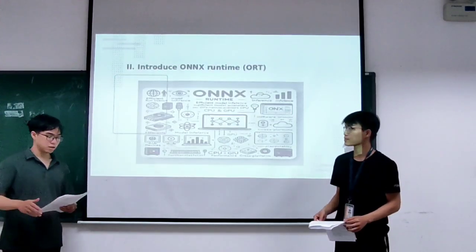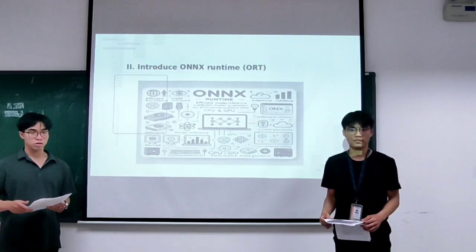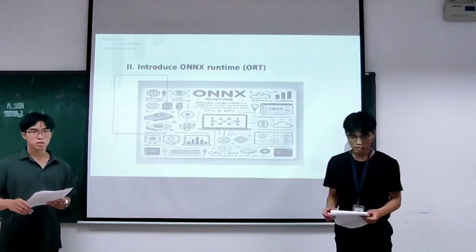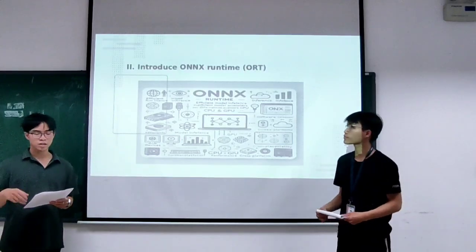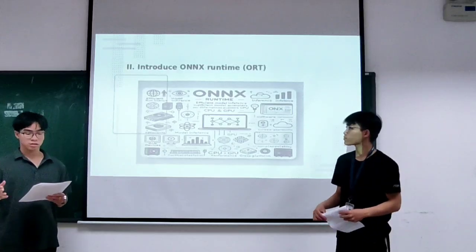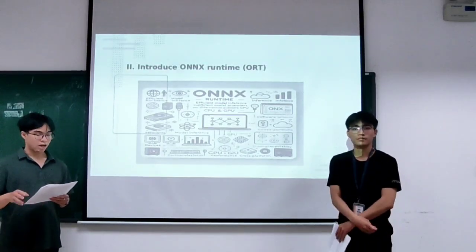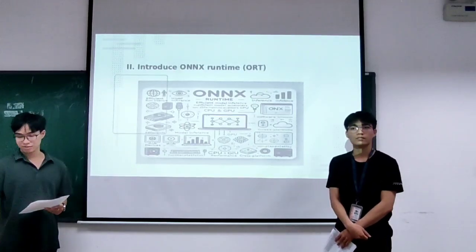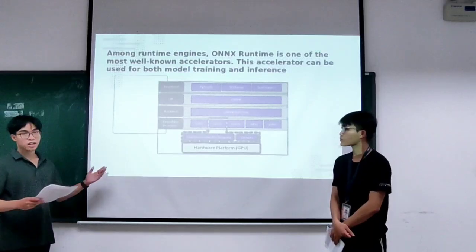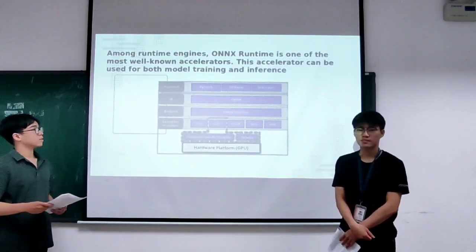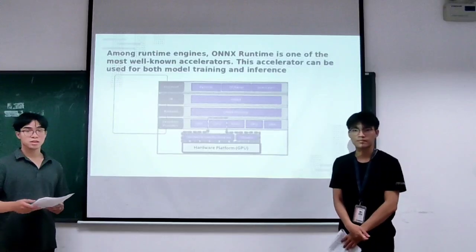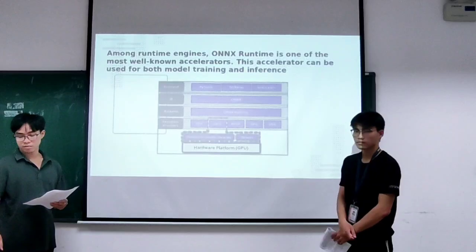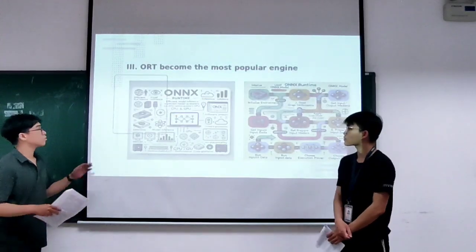ORT as a runtime engine runs the ONNX model on different hardware. This can be done through the APIs provided by ONNX Runtime itself. In other words, execution providers are hardware acceleration interfaces for acquiring the capability of that hardware. Among runtime engines, ONNX Runtime is one of the most well-known accelerators. This can be used for both model training and inference. So we go to next part.